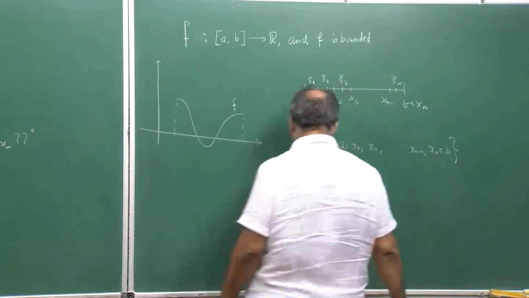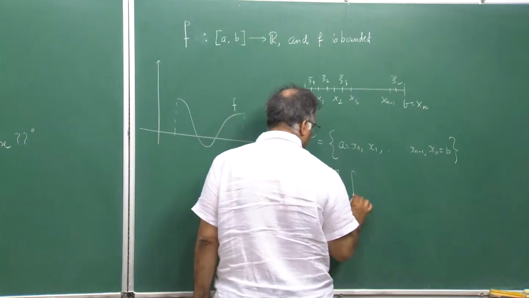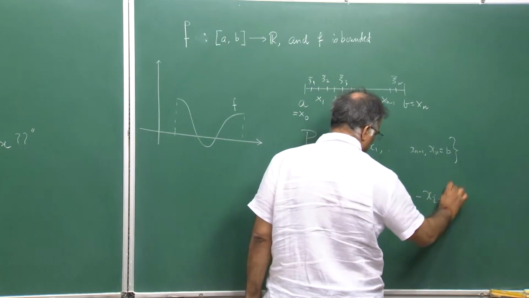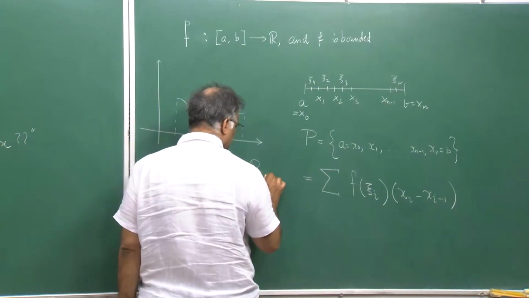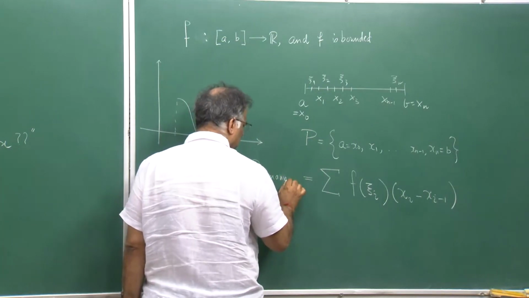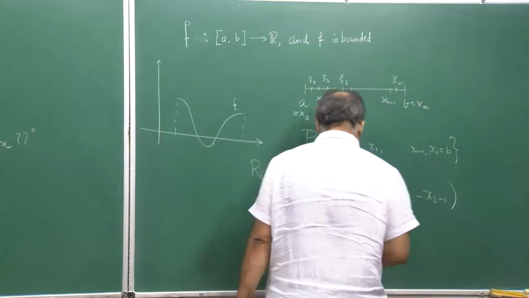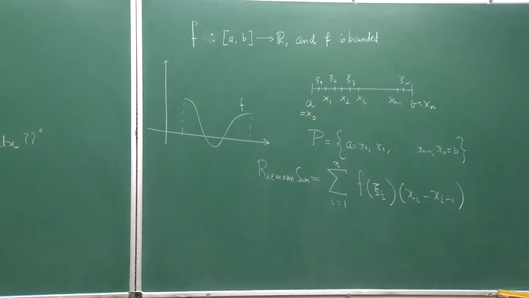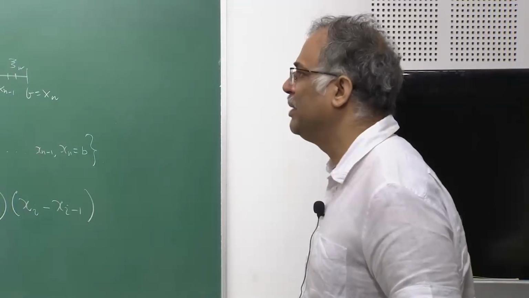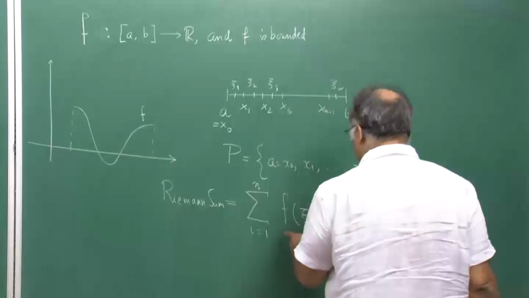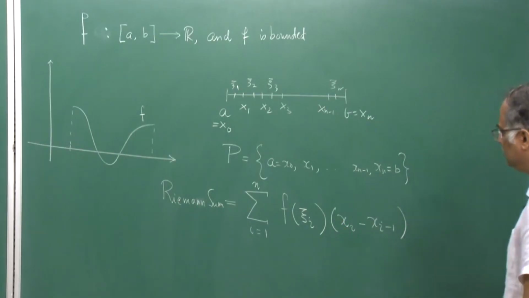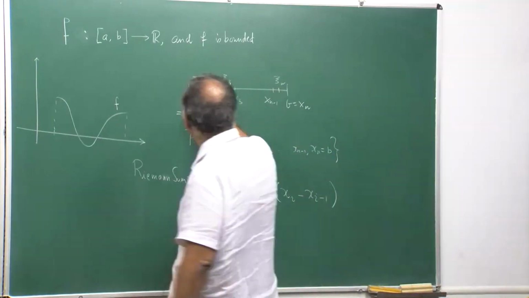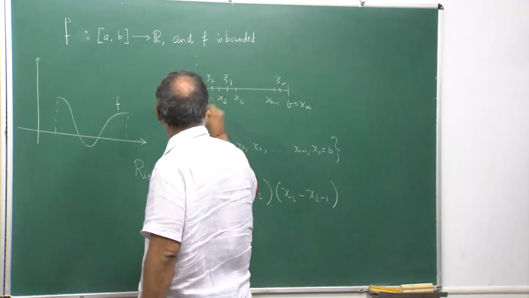So, what he chose was a tagged partition, and he constructed the sum which we call the Riemann sum, which later on became famous as the Riemann sum. So, this is known as the Riemann sum as per the partition. Riemann is not only famous for his integral, he is famous for his geometry, he is famous for his Riemann hypothesis, which still bogs the best mathematicians of the world. So, this is a Riemann sum, and this is nothing but the area of the rectangles which you construct with the height being f of xi i, right. So, these are rectangles you construct here. Whatever the function, you construct a rectangle, it could be in this direction, it could be in this direction, does not matter.